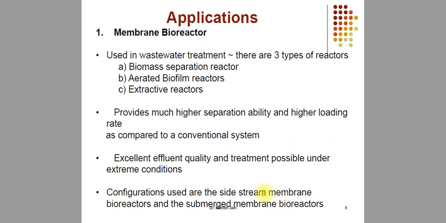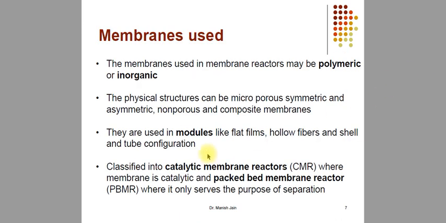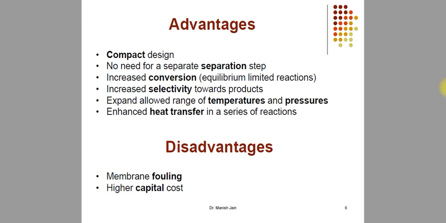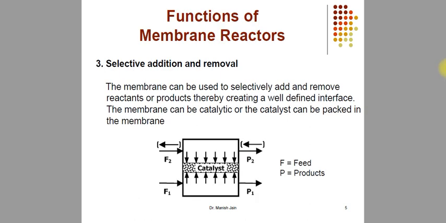One is in the bioreaction, where it will be the submerged membrane reactor or the side stream membrane reactor. And in the catalytic reactor, it might be the catalytic membrane reactor or packed bed membrane reactor. So I will explain what is the difference between the catalytic membrane reactor and packed bed membrane reactor. Basically, in the catalytic membrane reactor, the membrane itself contains the catalyst. So the membrane is either coated with the catalyst or the pores of the membrane are filled with the catalyst.